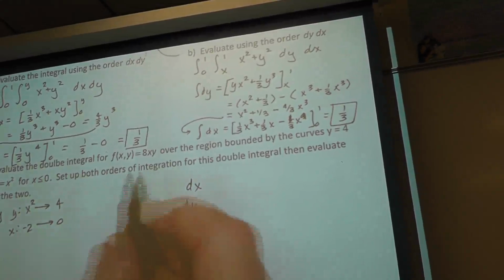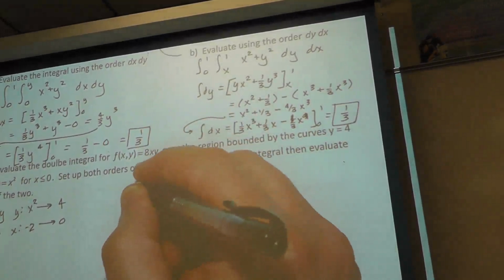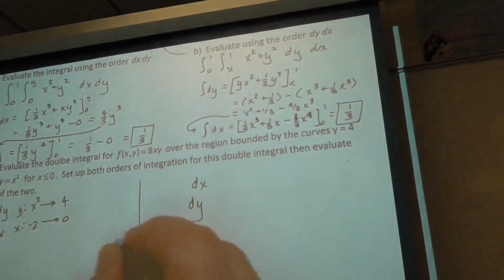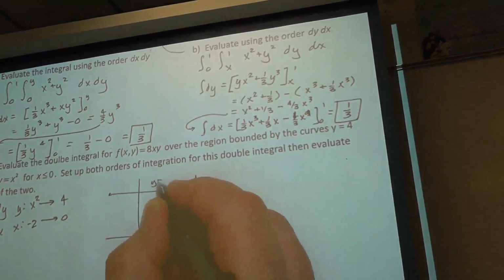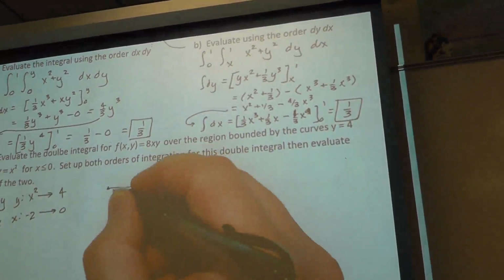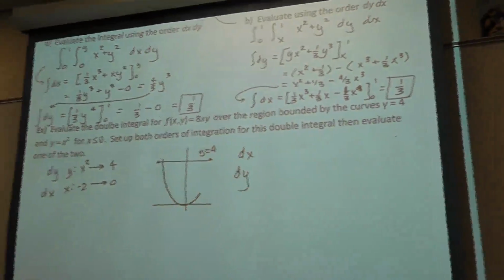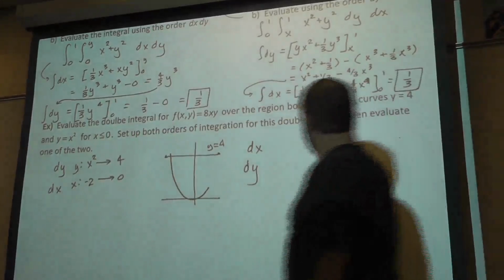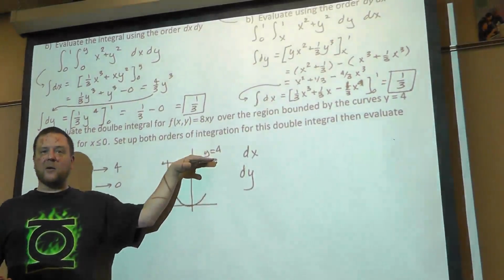Because when you graph this region out, the region bounded by the curves y equals 4, a horizontal line, so we'll have y equals 4 right about here. y equals x squared is that parabola we've been dealing with. But I don't need the full one, because the last inequality says you want the region bounded by those curves, which currently would just be that cup up to the line y equals 4.